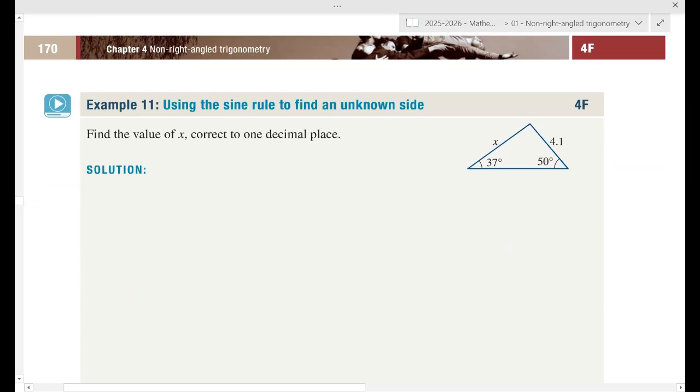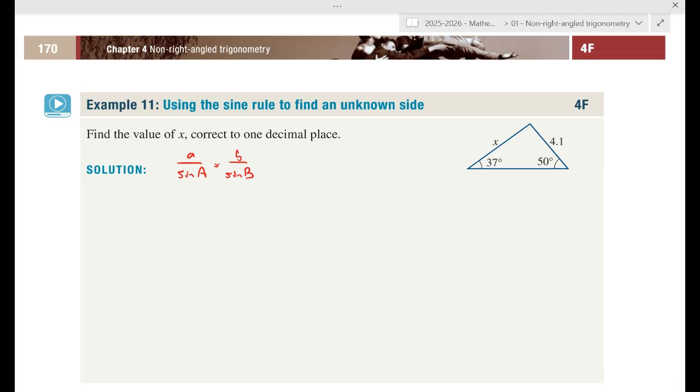So you'll notice in this, there is two sides, two angles. When we do the cosine rule, you'll find that there's three sides and one angle. So that's how you know which one to use. So this one, we're going to do correct to one decimal place. Now, we know the sine rule is A over sine A equals B over sine B. And you'll notice I won't write the third one because we don't need the third side and angle. It's just to show that it is equivalent all the way around.